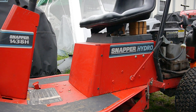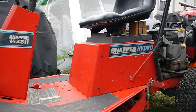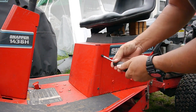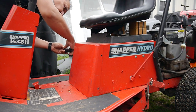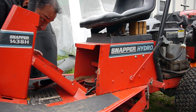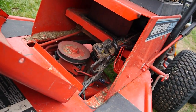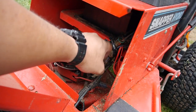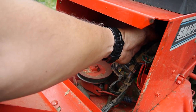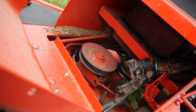All right, so while the oil's draining, see if I can get to the battery. I can see the battery right back here. Doesn't look like this whole big access, so I'm thinking if I take this front plate off. Here's all the stuff. Still kind of hard to get to the battery, but from here you can see, at least you can see here's where all the, man, what did they do to this thing? There's the fuse. Boy, they taped a lot of stuff together here. And back there, there's the starter solenoid.